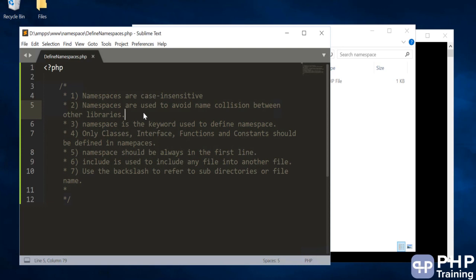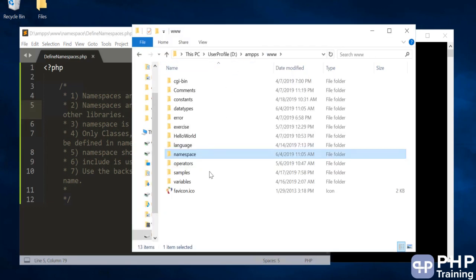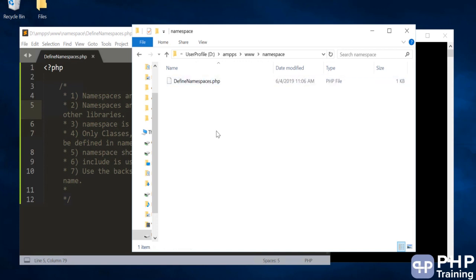As discussed, namespaces are like folders, right? Let's say you have this www folder and then you created a namespace folder. Now your files have been organized based on the namespace folder. Similarly, if you have code where you want to organize it based on name, namespaces have a similar concept to folders, wherein you can create a file in the same directory, but you can give a namespace to it, a name to it, so that you can easily differentiate all the libraries inside that namespace with that name.